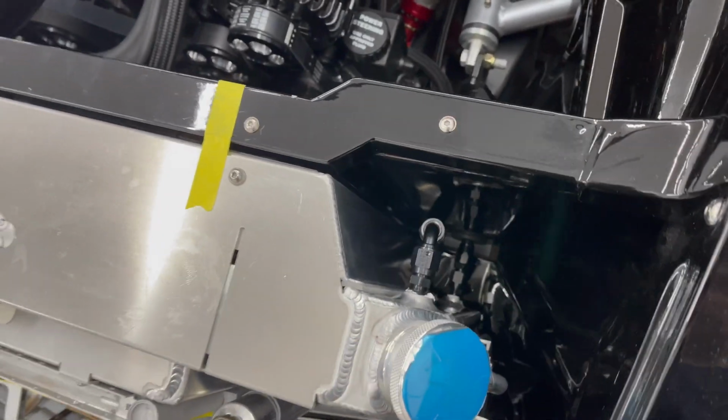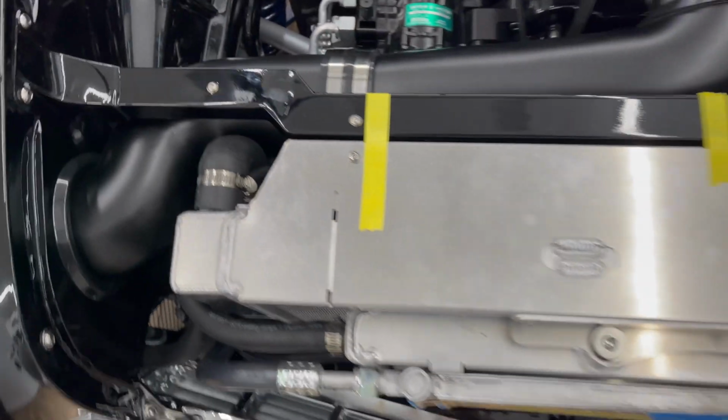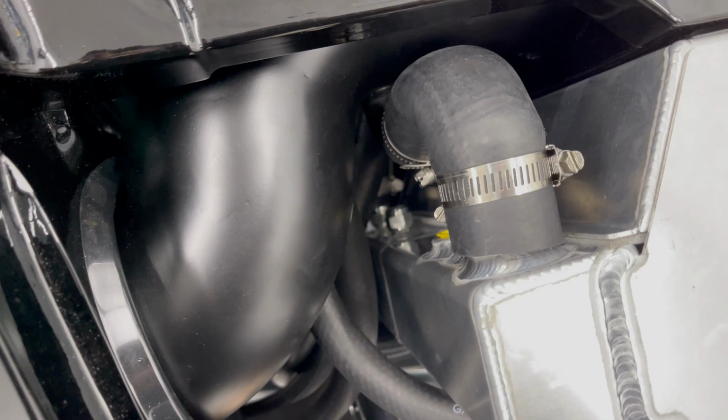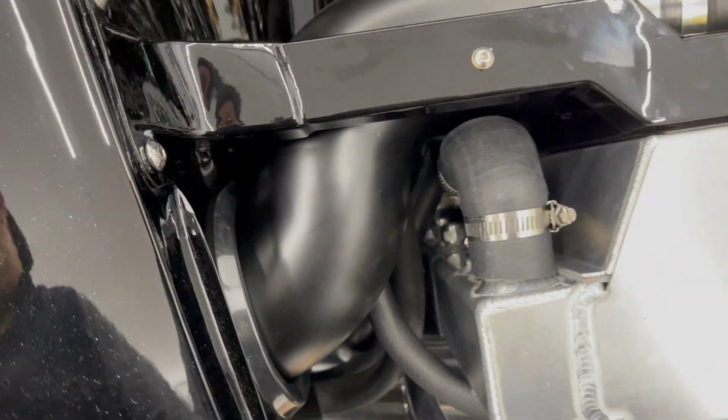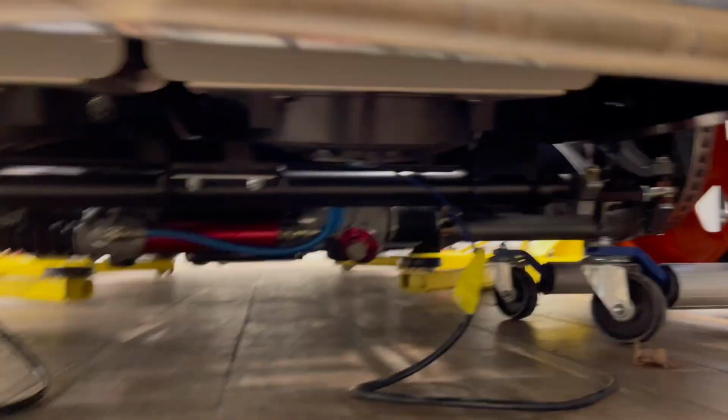Technically this is a transmission cooler. It's a little bit larger. I ended up on the right side, so I used that. This one over here in the radiator, you can see down there, I just got it capped off. Obviously I've got the transmission cooler down here, a much bigger one with its own dedicated fan, and an oil cooler, as you can see underneath here.